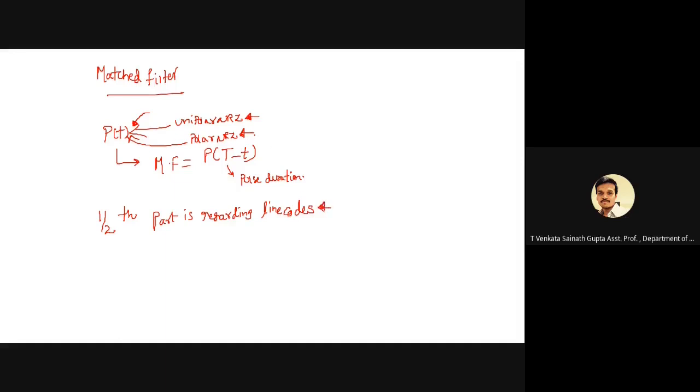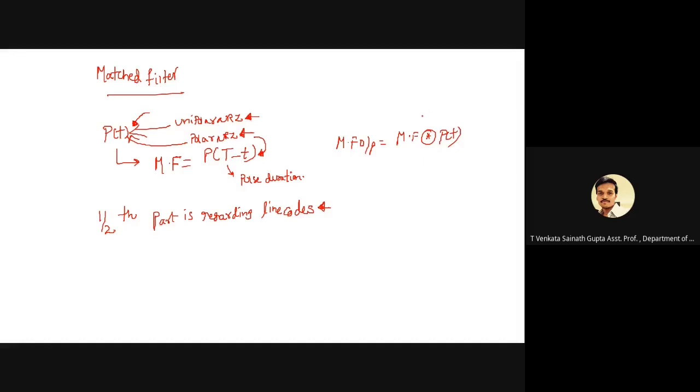So once line codes are generated, then you can apply this time reversal and shifting, and then you can create your matched filter response. Once you get your matched filter response, then the only thing you need to do is the convolution between this matched filter response and the input. So to get the matched filter output, you need to do the convolution between the matched filter impulse response and p(t).